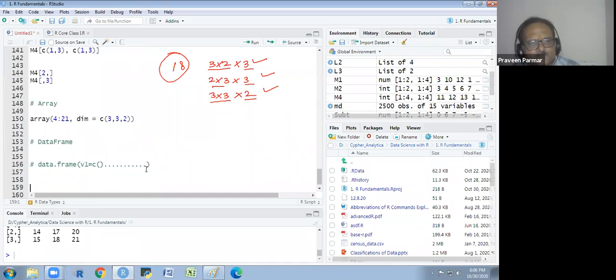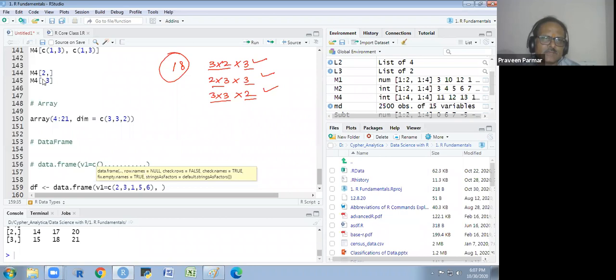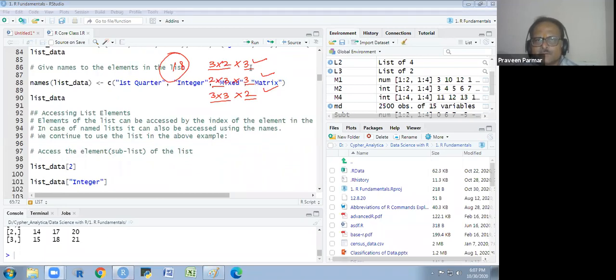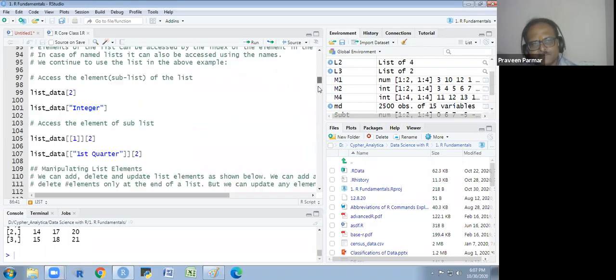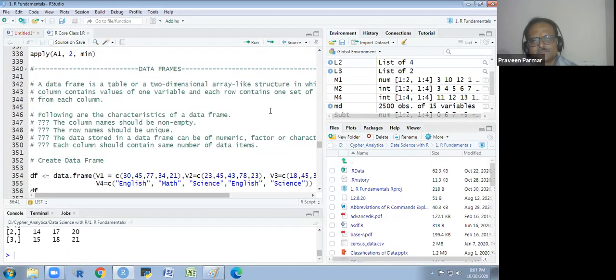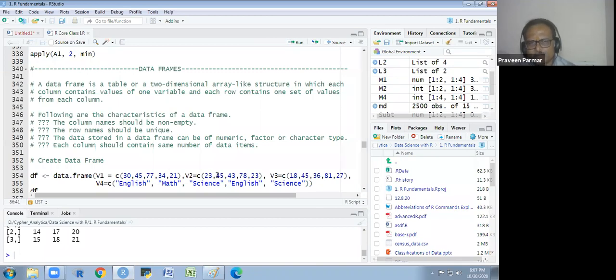So practically I will explain it. We are making df, an object name for that frame. Data dot frame. I'm making a v1 vector, and there are five elements here. I will not type this, and I will show you there. Otherwise it would be a complete hurry. I want to finish this. So I will explain here. It is already prepared, so we will save our time.